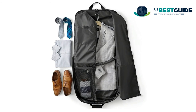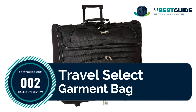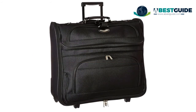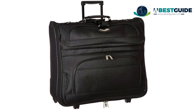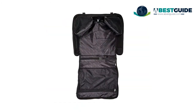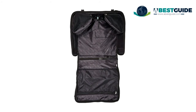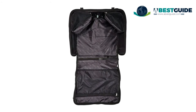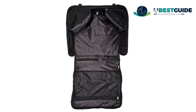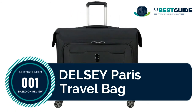Number two: the Travel Select Garment Bag. Made of 1200-denier two-tone polyester, it features a front panel with EVA reinforcement and an adjustable, detachable shoulder strap with a non-slip pad. Corner-protected inline skate wheels and a spacious main compartment with zippered mesh pockets, elegantly imprinted interior lining, and tie straps to secure items complete the package.